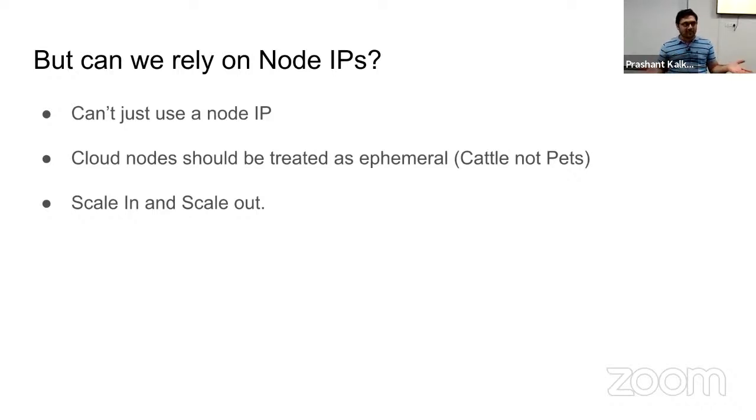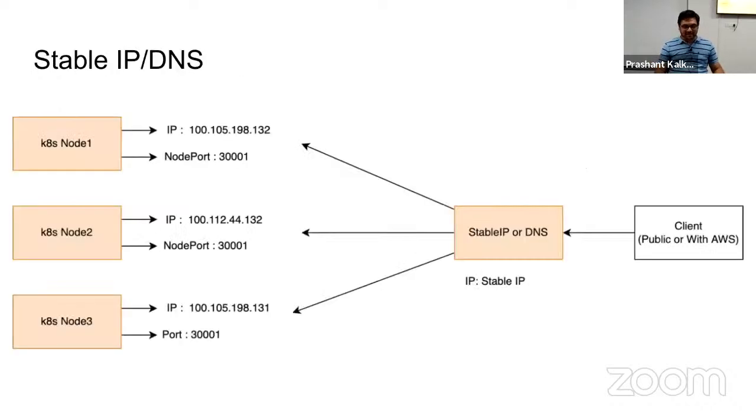And how do I send traffic uniformly, and tons of other things? You don't want to treat your nodes as a set of things that are so ephemeral, they come and go. It's all dynamic. You don't want to say this is the machine where this service is running, and this is where I send traffic and never touch this machine again. That's not the right approach for a cloud setup. So with scale in and scale out, all those are the reasons you don't want to deal with it.